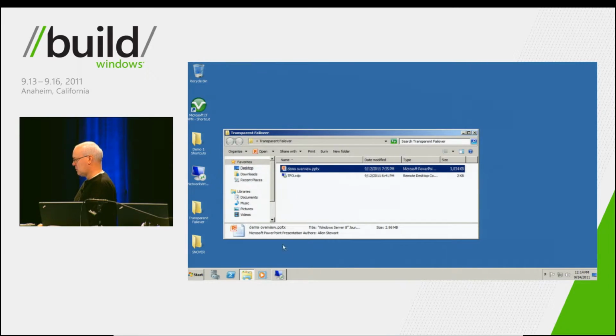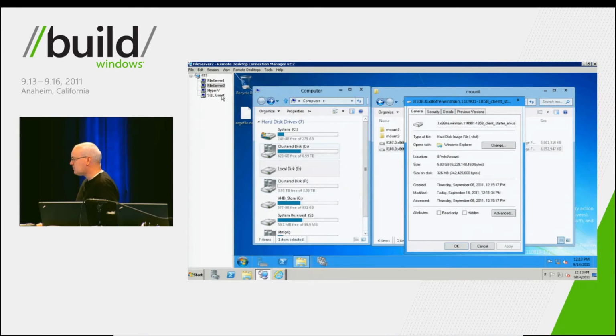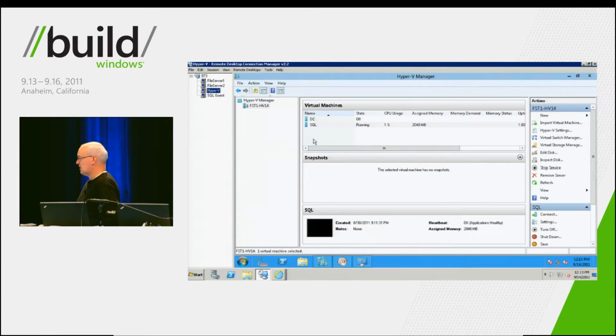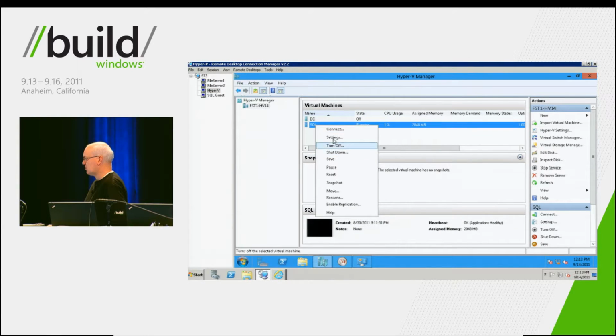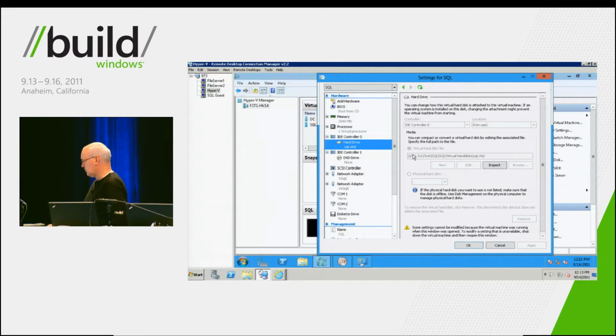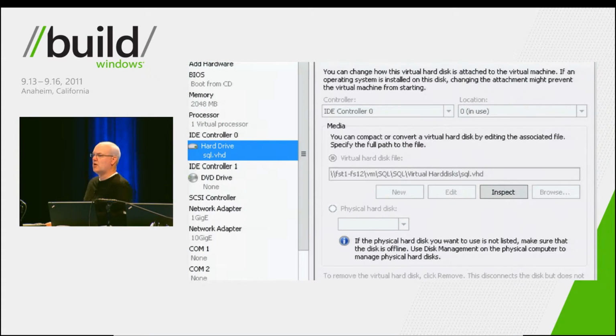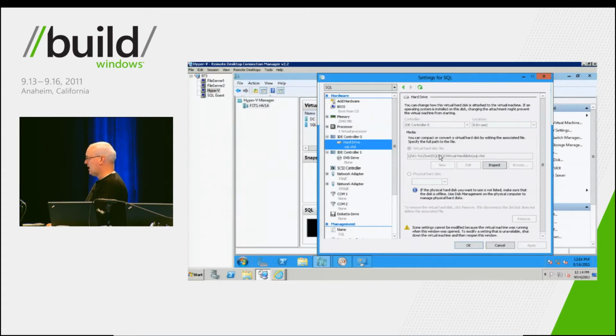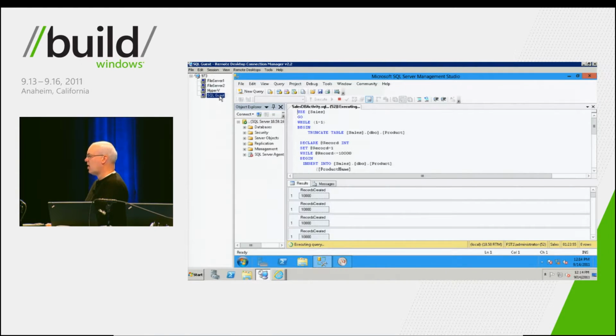Now let's go into our environment here. First, I just want to show you, similar to what you saw this morning, that this particular machine is indeed stored on a remote file share, as you can see from this UNC path. Now, let's take a look at what is actually going on inside of this SQL VM.